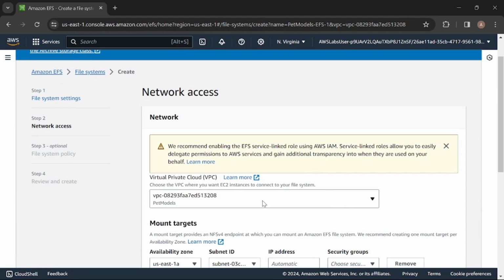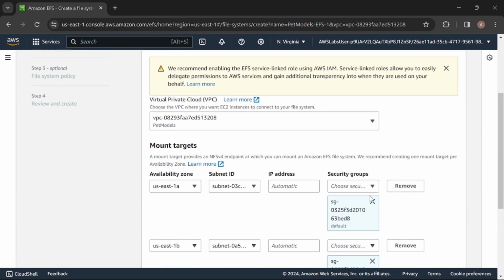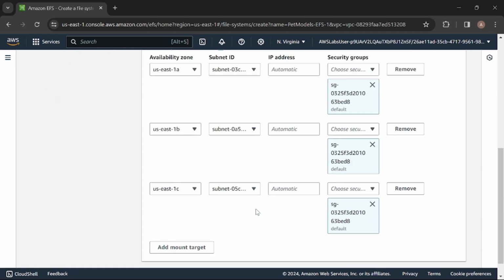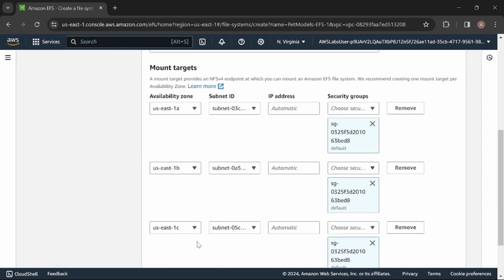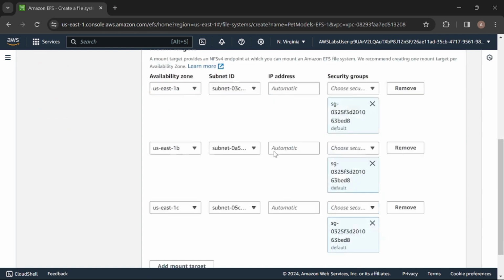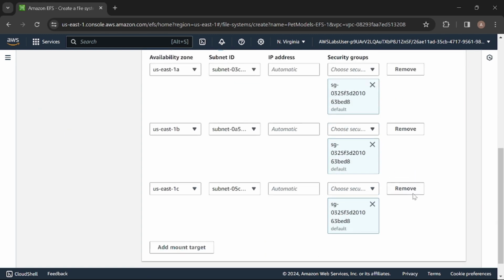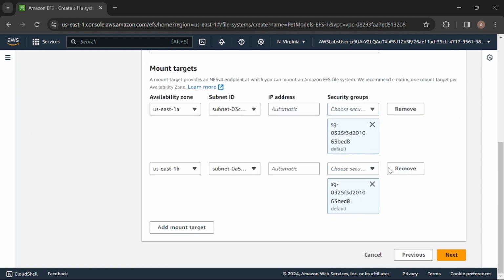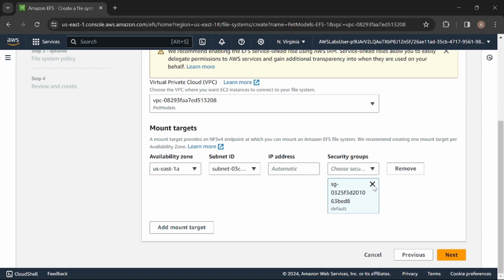Here we have to set the mount targets. We don't want to add them simultaneously, so we just add the target to the first availability zone and remove these two.